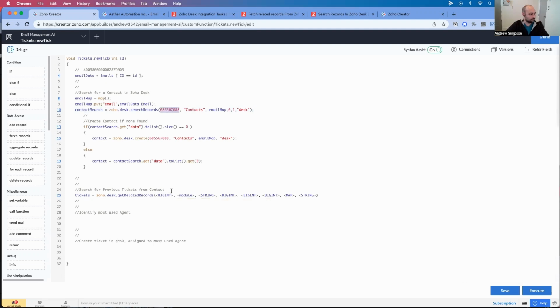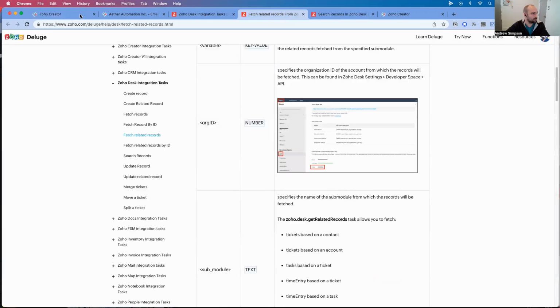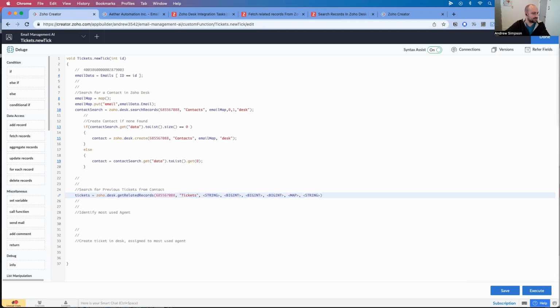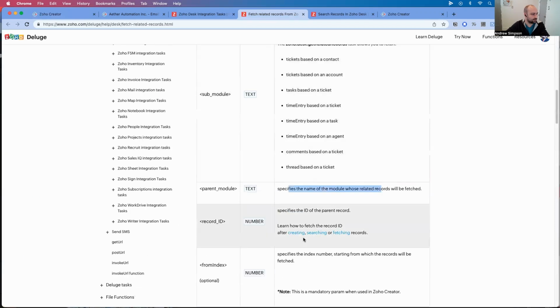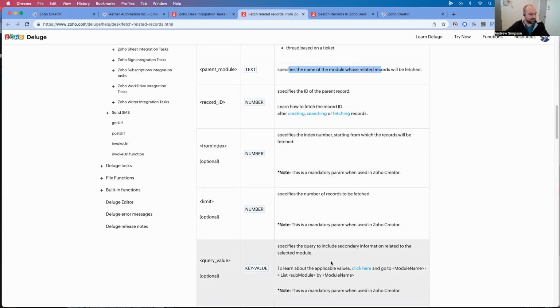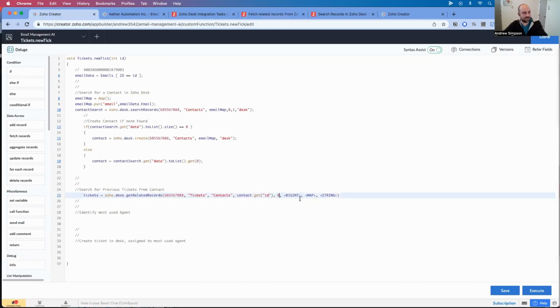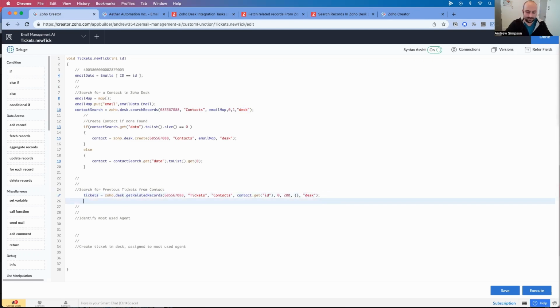So 0, tickets, contact, contact.get ID, then 0, 200, an empty map, and then death. So this will show us all the tickets related to this account or this contact.